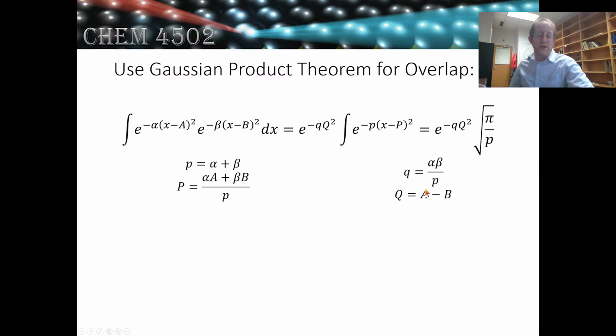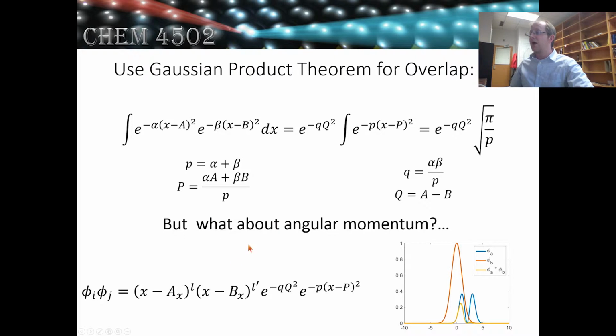And this works great, especially when we're dealing with S-type functions, or functions with no angular momentum. But what about Cartesian Gaussian functions where we have polynomials out in front, when we have angular momentum about the x, y, or z axis? It turns out that gives us a little bit more of a headache, because although I can still take our basis functions and rewrite them in terms of some new Gaussian centered at point P with exponent little p, I still have these polynomial functions which are hanging out on the outside, which aren't centered at P, and I don't know how to explicitly evaluate that integral.